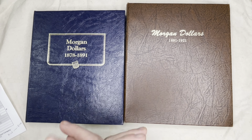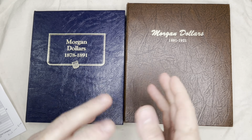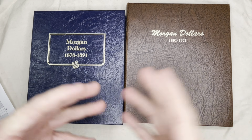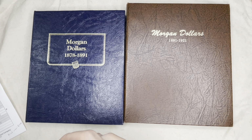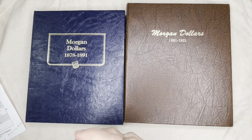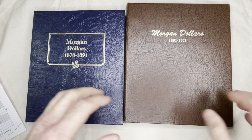They're really nice. This guy owned a pawn shop and had been kind of liquidating stuff, and he deals with other types of pawn stuff along with guns, knives, silver, bullion, stuff like that. I just so happened to run into him, and we started talking, and he said he had some coins he was wanting to sell, and he has some more stuff I'm going to try to get off of him in the next couple weeks. But this is what I got today, and I just wanted to show everybody. So let's just get right to it.